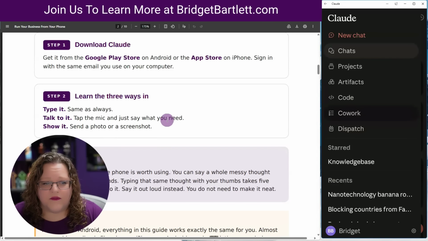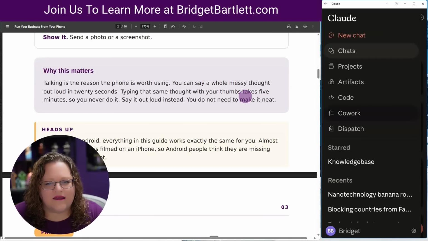This is also such a great strategy when you're just trying to brainstorm ideas, or maybe you see a commercial while you're watching something entertainment wise and you think, oh, that just gave me this really great idea. I wonder if I could add that to my automations and XYZ. All you have to do is pick up your phone, start talking to Claude, and say, hey, Claude, I had this idea, or I saw this commercial, and here's what I was thinking. Okay. It's really that simple.